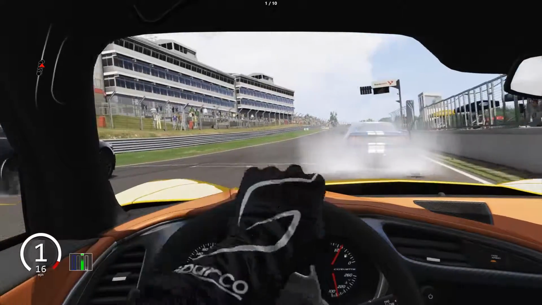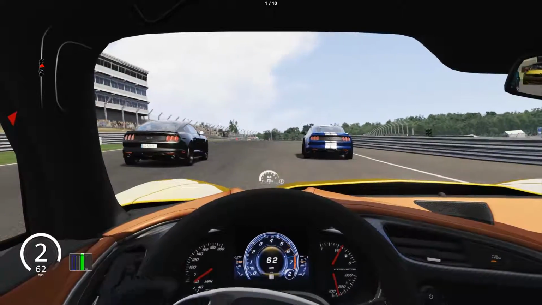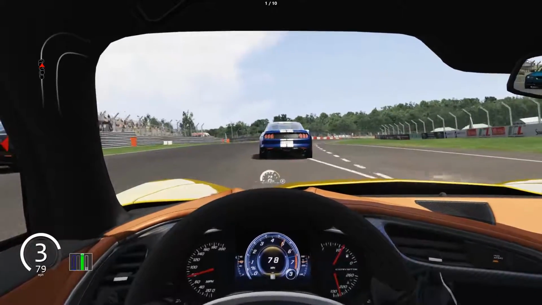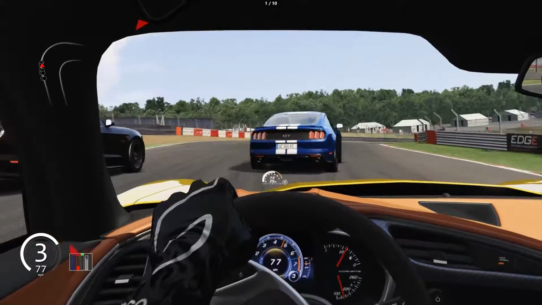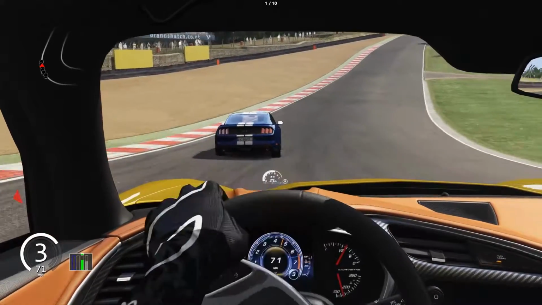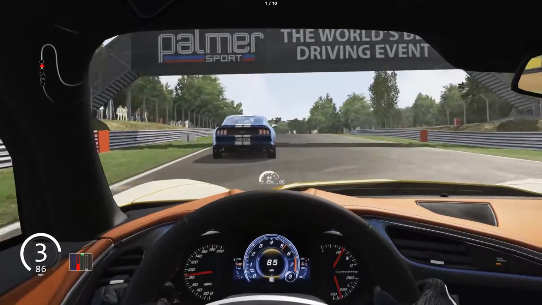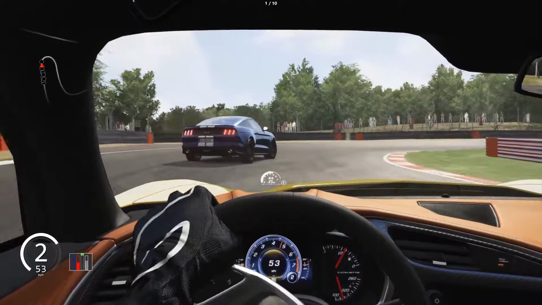We're doing a quick 10 lap barrier at Brands Hatch on Assetto Corsa against some AI cars, and I'm driving a Corvette Stingray. These are all street cars I'm up against, hopefully ones that are close to this kind of car. At possibly one of my favorite tracks and one of my favorite cars on this game.